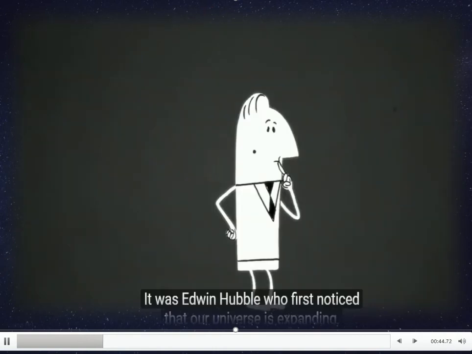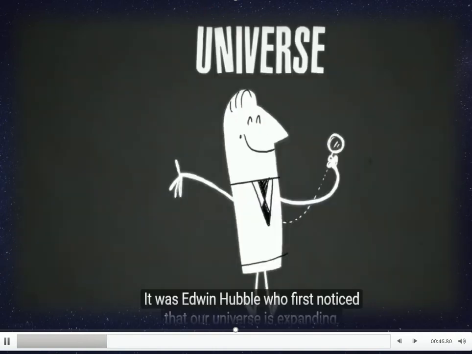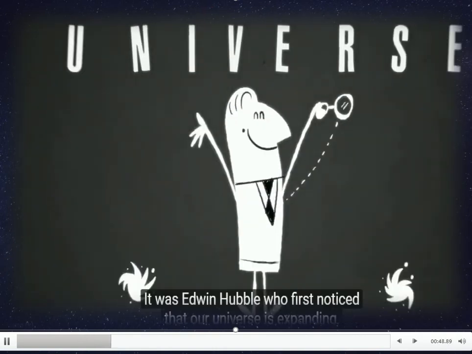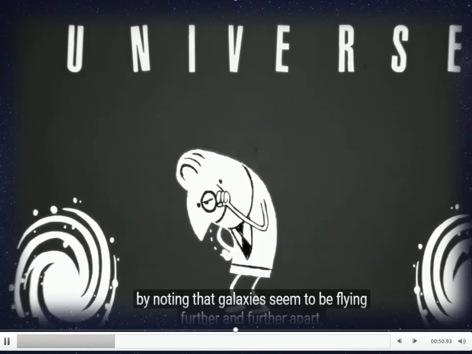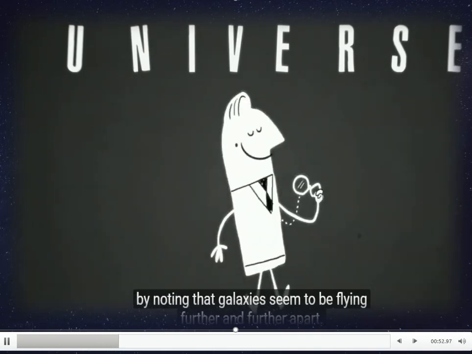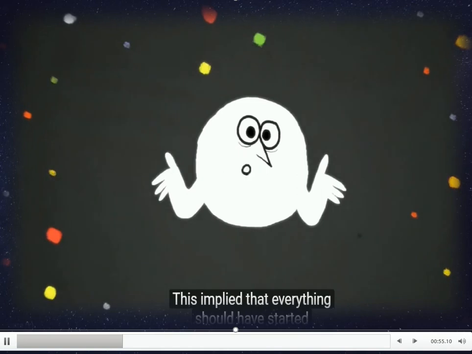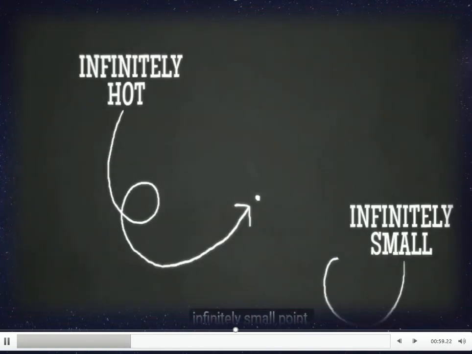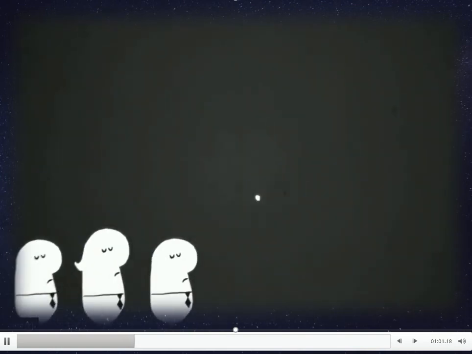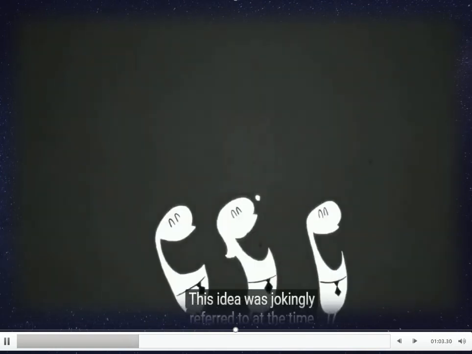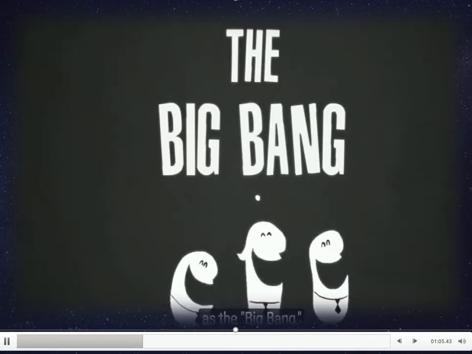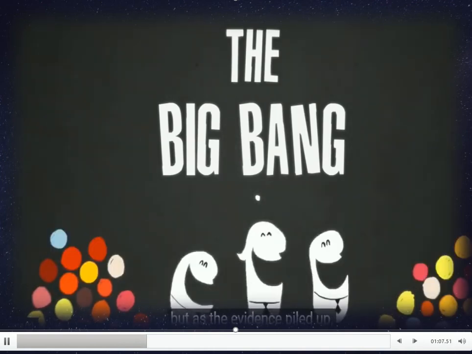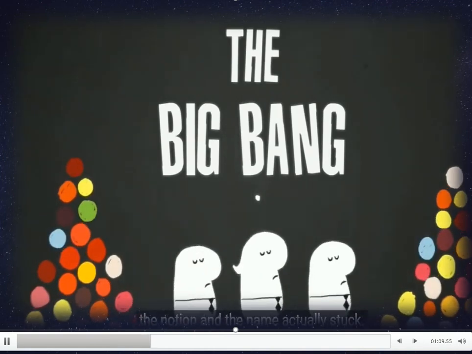It was Edwin Hubble who first noticed that our universe is expanding by noting that galaxies seem to be flying further and further apart. This implied that everything should have started with the monumental explosion of an infinitely hot, infinitely small point. This idea was jokingly referred to at the time as the Big Bang, but as the evidence piled up, the notion, and the name, actually stuck.